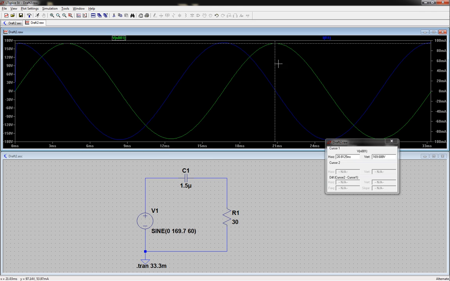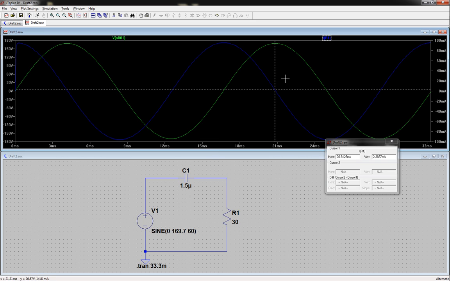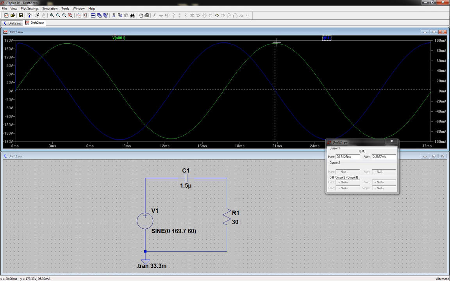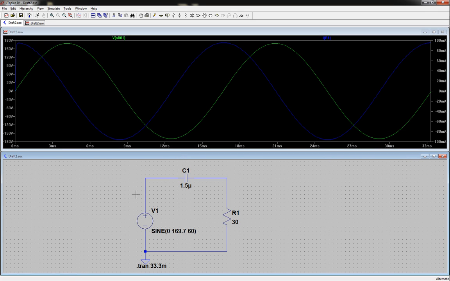What's cool about this is that the cursor will stay where it is, and when you click on the current, it will just move down to wherever the current is. You notice that? So now if you're looking at a certain voltage, you want to know what the current is there, you can plot both, and then it'll tell you exactly. So we got 2.38 milliamps when the voltage is up here. Like I said, you click on the current, and it'll show you exactly what the current is at that point. So that's a cool little trick that it'll do. So remember, you can do that too. It's a cool little tool.